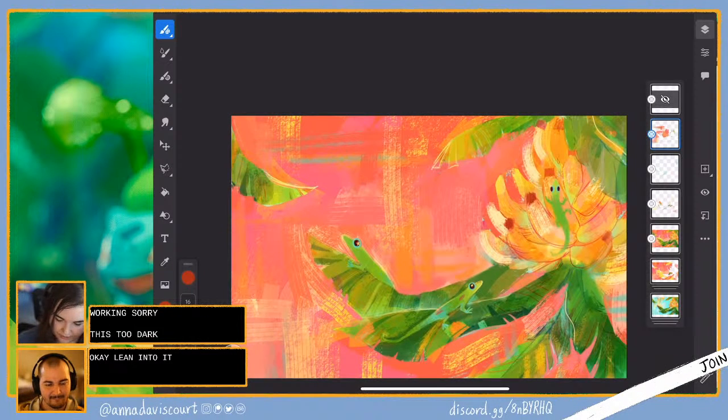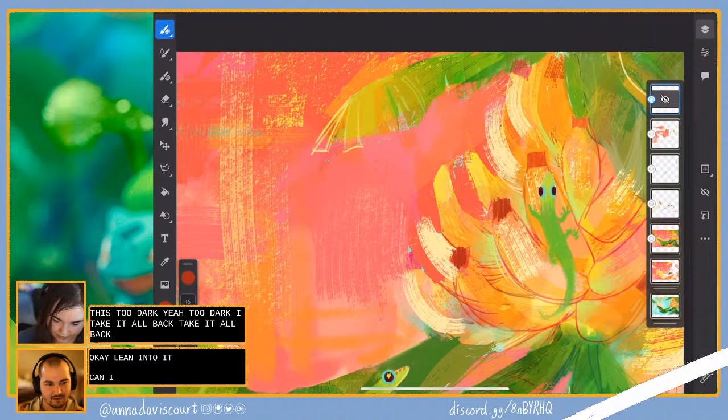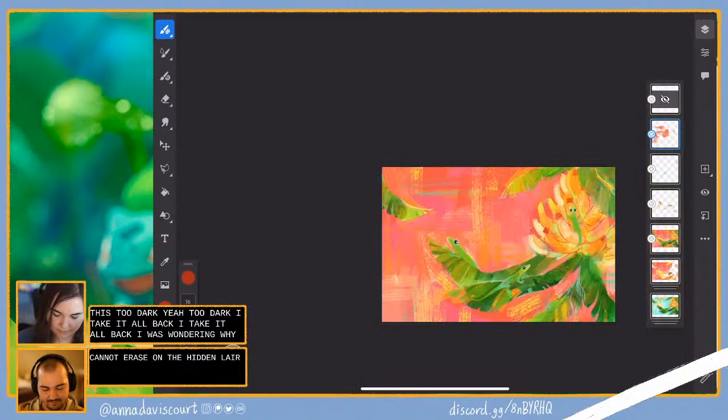Are those too dark? Yeah, too dark. I take it all back. Wait. Cannot erase on a hidden layer. I was on the layer. Okay.